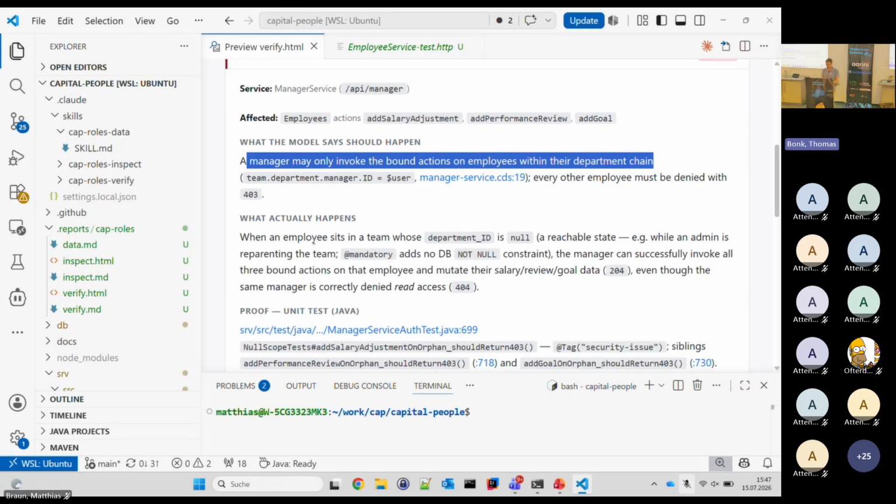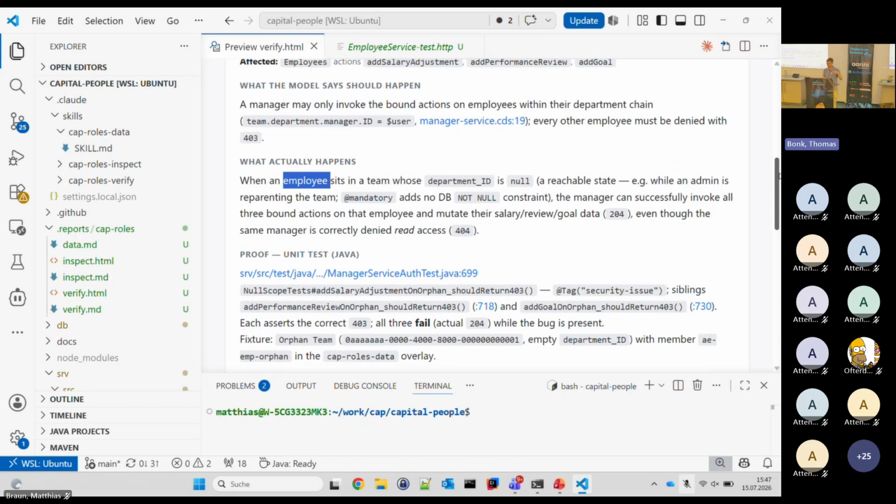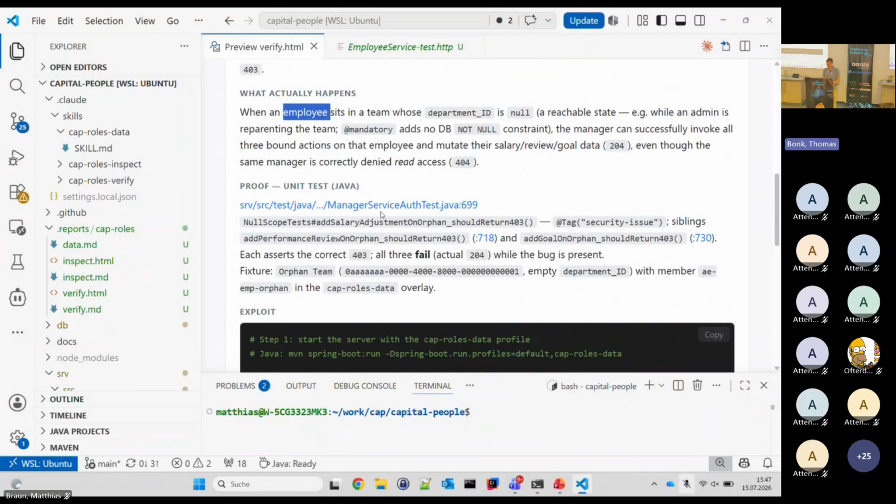In case an employee belongs to a team which is not yet assigned to a department, so with a null reference, then actually a manager can run this action, doing salary adjustments. Oh, I was kind of shocked, and it actually can prove that in a unit test.